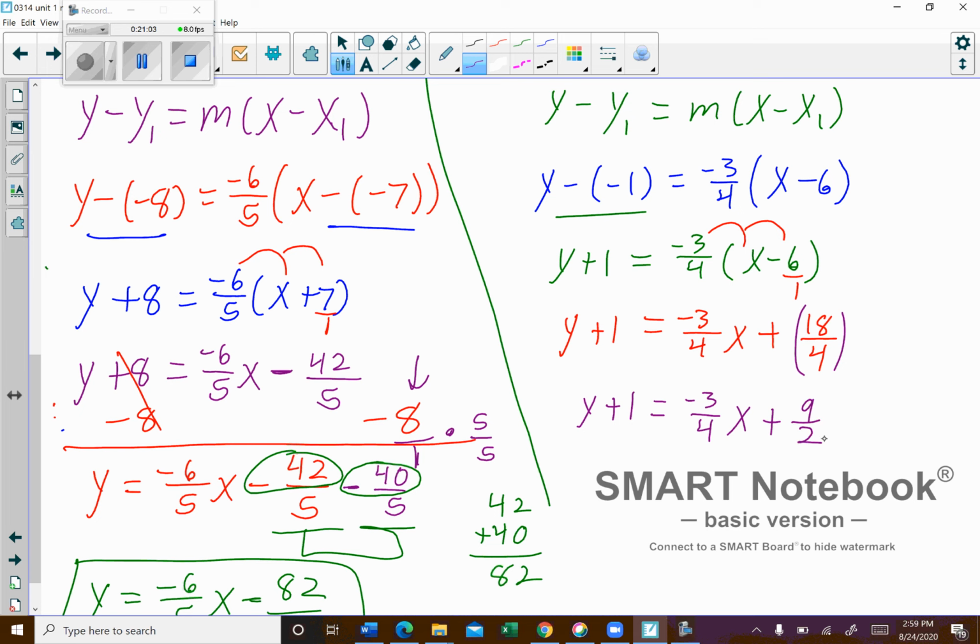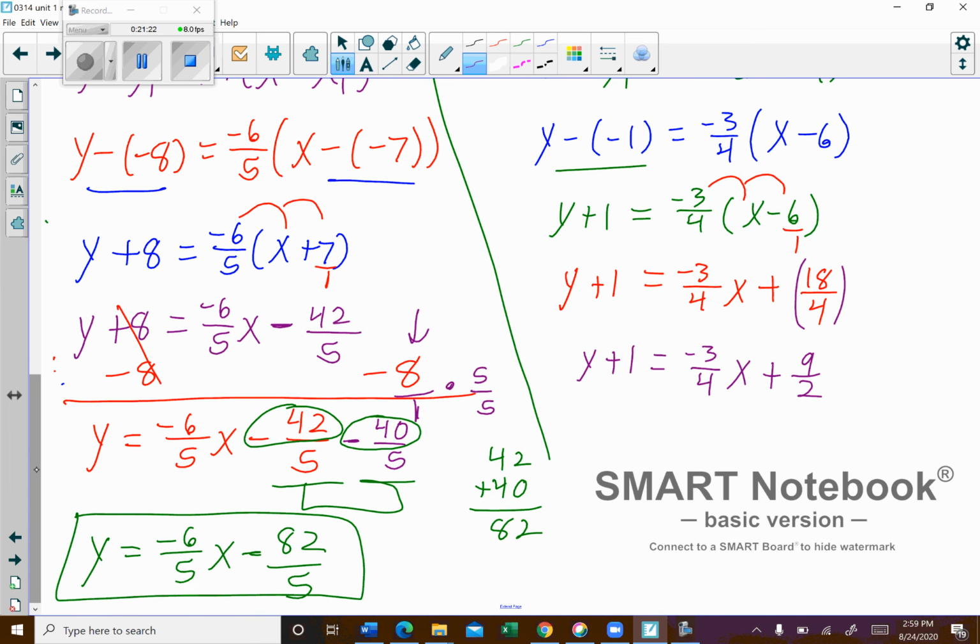Like I said, it won't happen that often, but you might see one in your homework that might be able to do that. And if I didn't simplify it, it doesn't mean I'd get it wrong. I would have to go ahead and still subtract the 1 from both sides, but you would definitely want to simplify before you get to your final answer. Okay? But it's always best to simplify as early on as possible. It'll just make the numbers a little bit smaller that you have to work with.